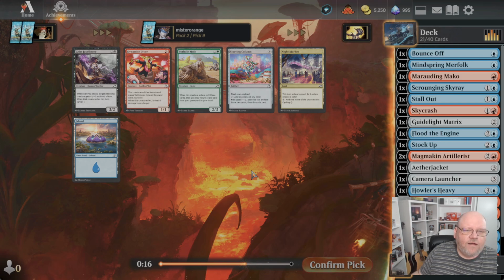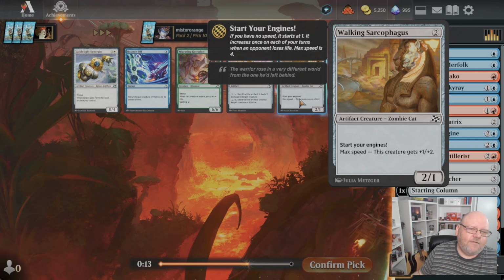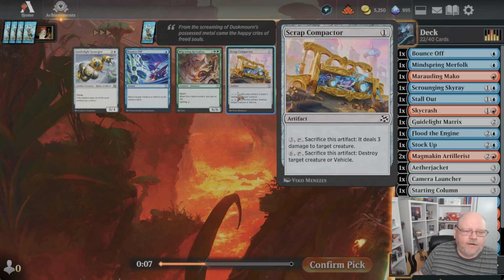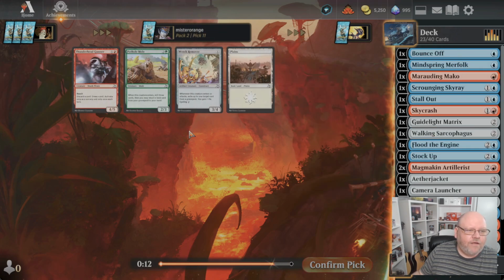I mean, it's fine. I'll probably do the column. I might not even run it. It's rare I'll run it, I'm guessing. Walking Sarcophagus is nice just because it's to get you started early, right? You just need early drops to get going. Scrap Compactor's fine. Bounce Off is probably good, but I already have one. I'd rather have that as an option to get rid of than not.